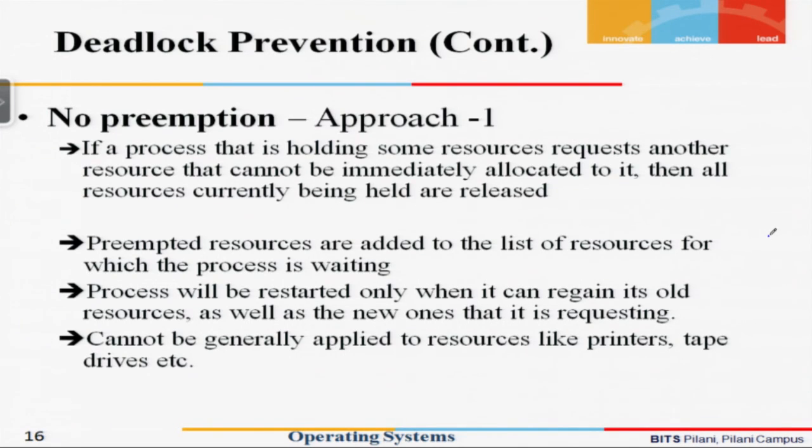So in this case, the number one, the preemption has a problem. Certain resources like printers and tape drives cannot be preempted, because once one is allocated to a particular process and the process has started using it, it cannot be preempted in between. So there is a problem. Allowing preemption is problematic, and we find that for certain devices this is not going to be possible.